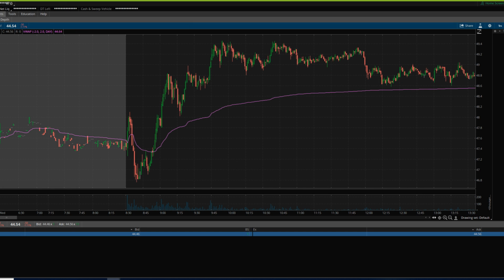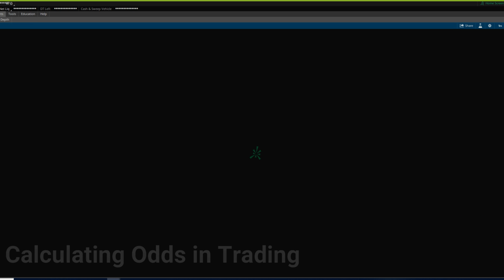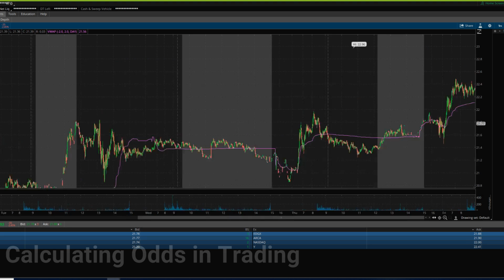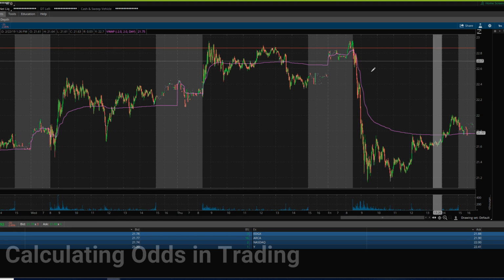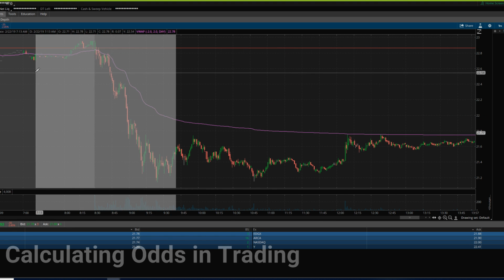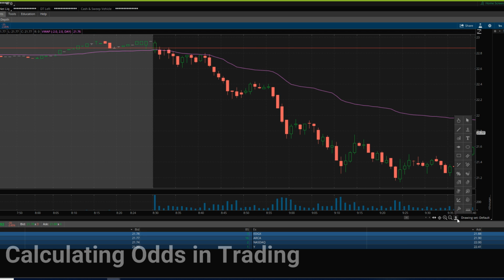All right, so with VWAP strategies, like I said, I typically prefer to stick with the cannabis and microchip sector, right? And so we can track one, let's just do CGC. We can just test CGC, or we can test CRON. We can test one of these cannabis plays, maybe AMD. And so what we're essentially looking for here, and this is actually a trade I took on Friday. This is my trade from Friday, actually. If you go watch the stream on Friday, this is the trade I took.